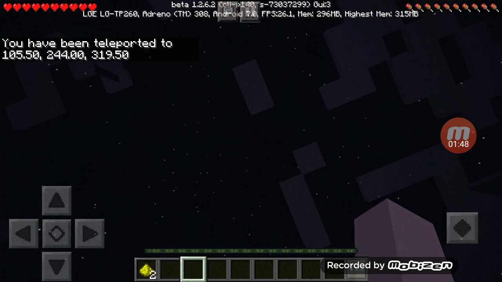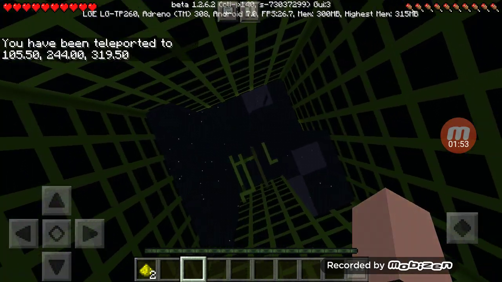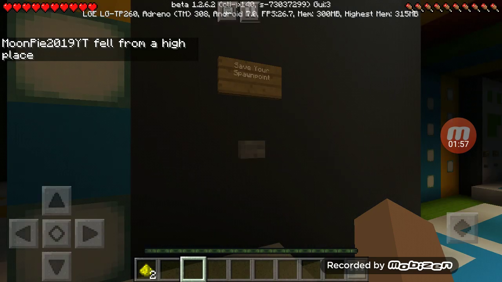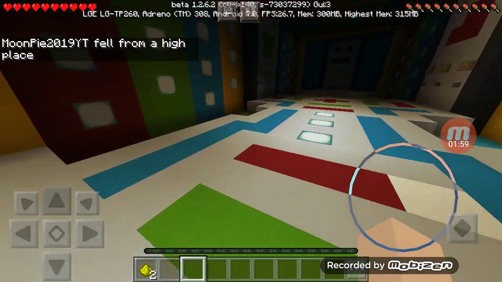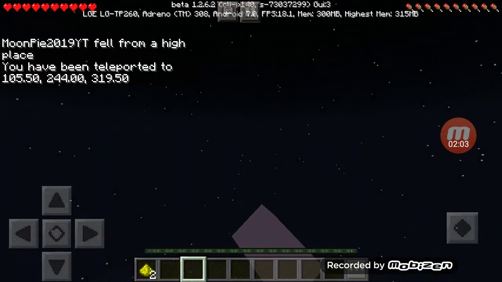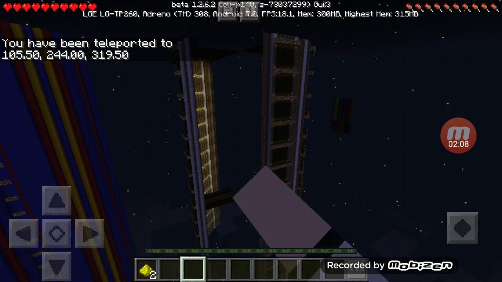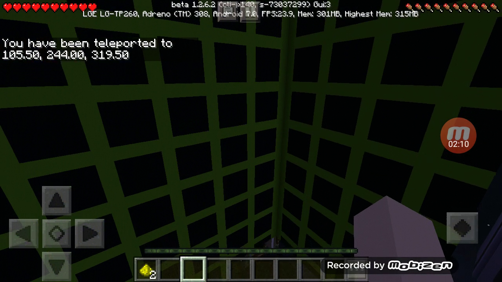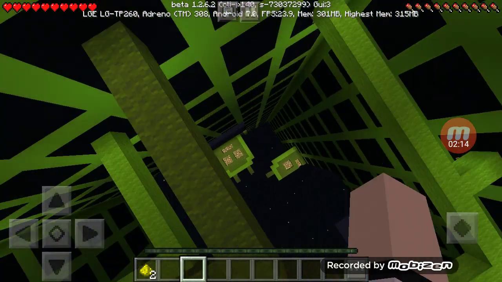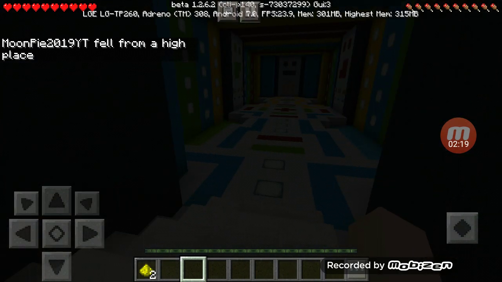So, come on, come on. I know we can do this. Yeah, that did not work, did it? On to the next. How Cyber Comet? We haven't even been on this video that long. Anyway, come on, stop glitching. Yeah, that did not work, guys.